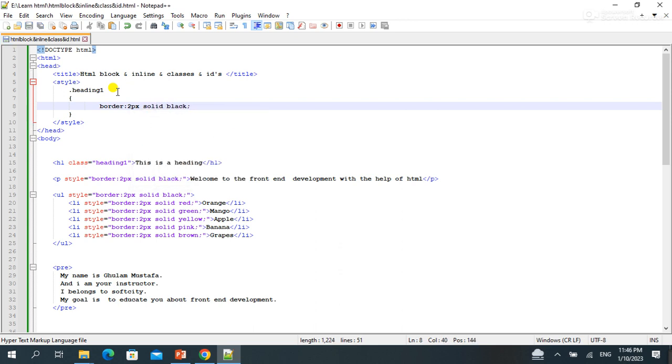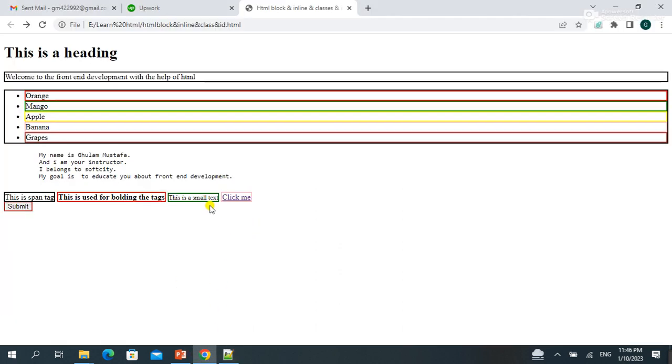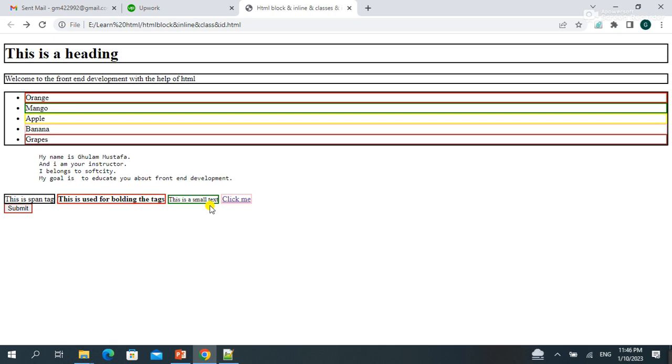First save your file, refresh your browser by Ctrl plus R. You can see the heading with border is displayed now.